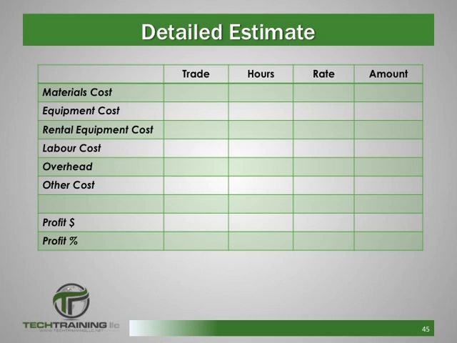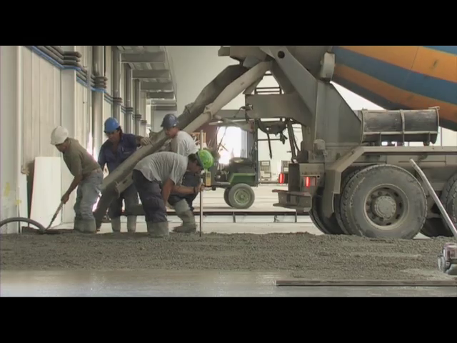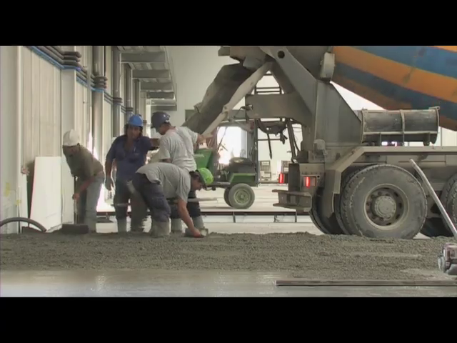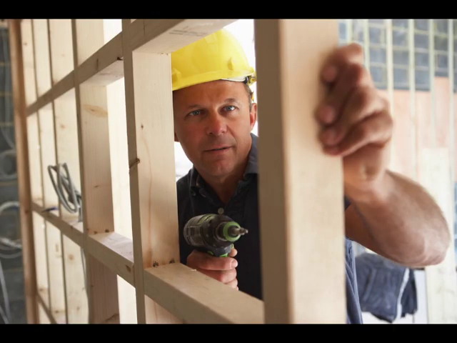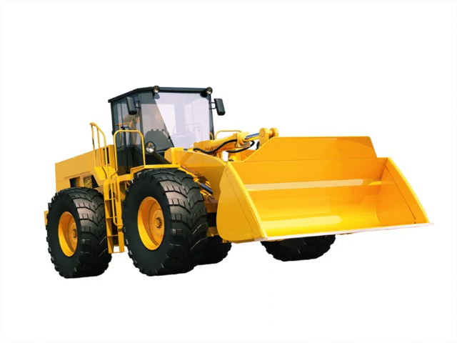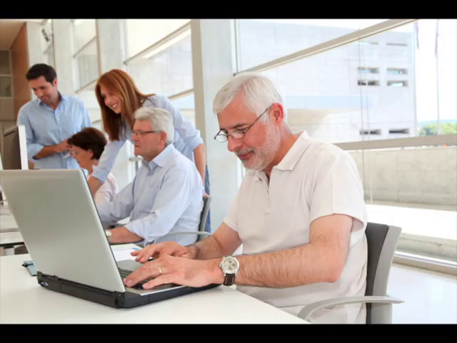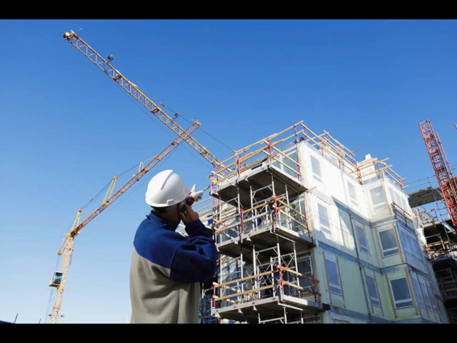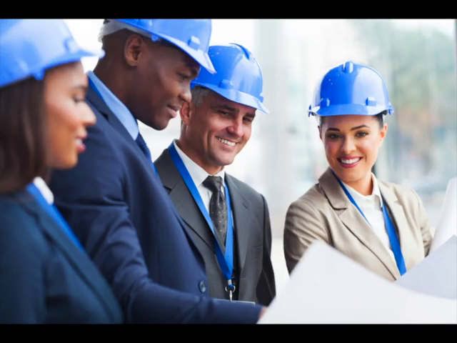If we were to simplify the definition of a detailed estimate, we would have to say that a detailed estimate is detailed. It includes quantity of materials, cost of materials, required labor, cost of labor, equipment required, cost of equipment, overhead, and desired profit, not to mention all of the other items that we have discussed so far. The complexity of the project and the amount of time invested into a detailed estimate are big considerations when making decisions to move forward with the project.